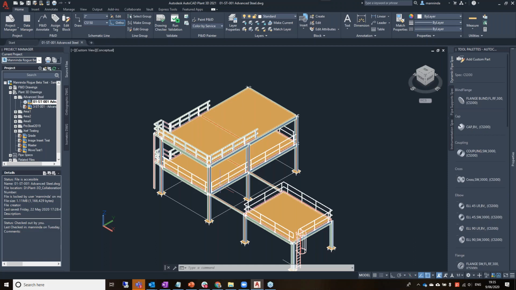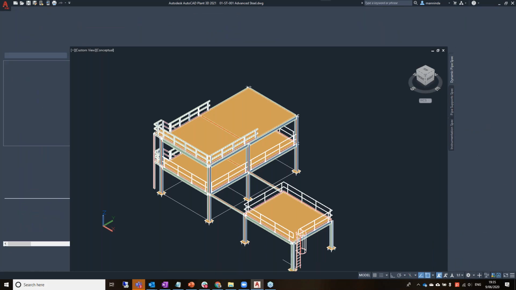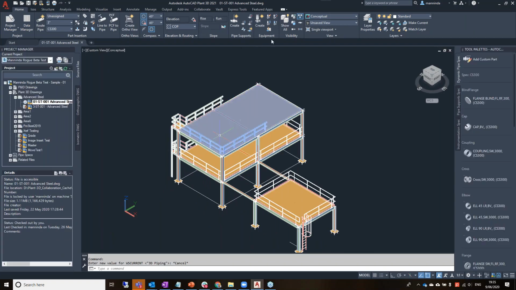So talking about that, now we're in a structural drawing, don't worry about that. I think I'm not in the right workspace. I'm in a P&ID workspace, so let's change that to 3D. And when we're talking about bringing in equipment, in the equipment field, you'll see this convert Inventor AEC to a plant piece of equipment. So when you hit that button, it'll ask you for a file.